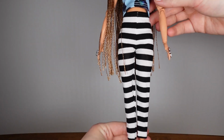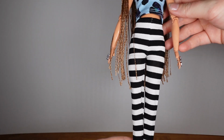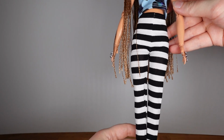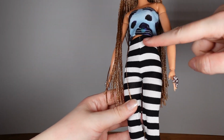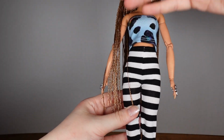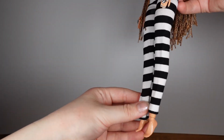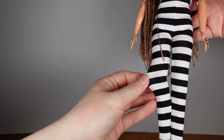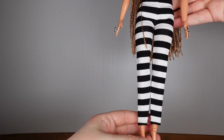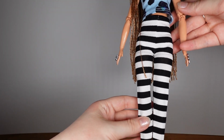Now, this last pair I bought, they weren't technically for Barbie. I don't know if it was maybe Blythe dolls or something, so the fit isn't exactly for Barbie. I just really like the stripey things. They're quite high up, so you'd probably want a lower top so it wasn't looking that high-waisted. But otherwise, the fit's actually not too bad, if I'm honest. They're very stretchy and baggy, so you could probably get them to fit a tall doll or a curvy Barbie.